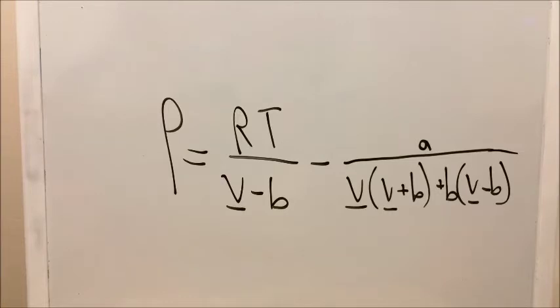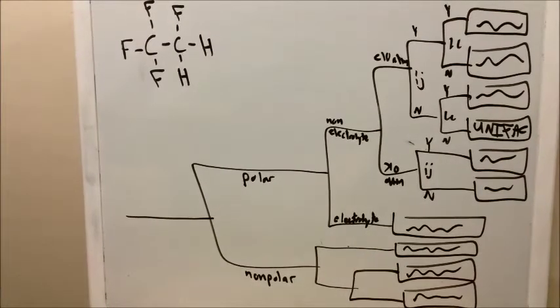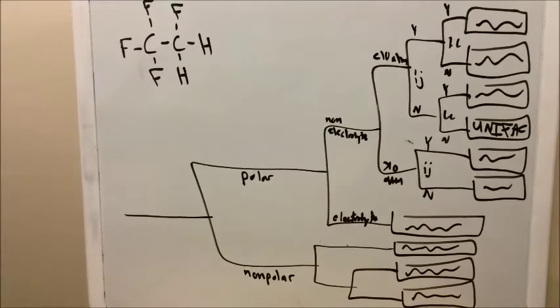Each equation of state is made specifically for certain types of molecules. The Peng-Robinson equation was made specifically to model non-polar molecules. Fortunately, I have a handy-dandy chart that lets me decide the best equations of state based on properties of the gas in question. The first leg of the chart is to determine if the molecule is polar or nonpolar.